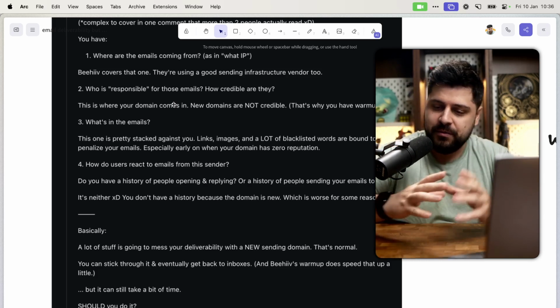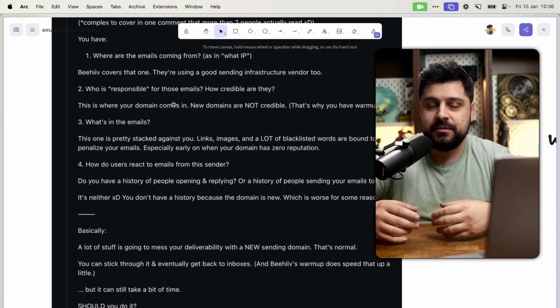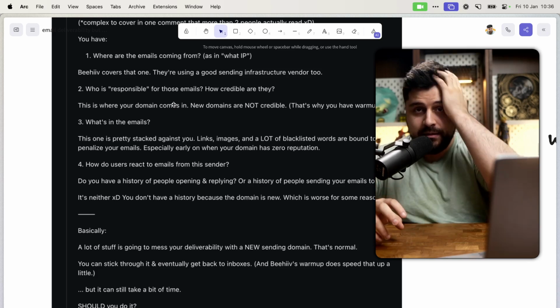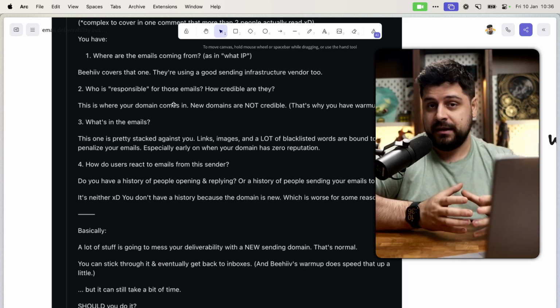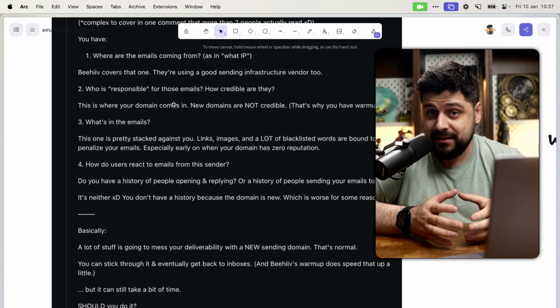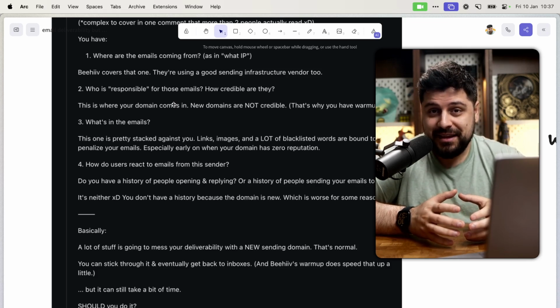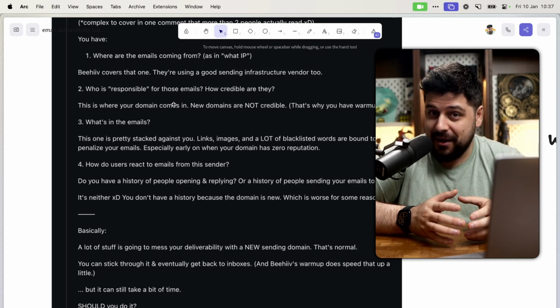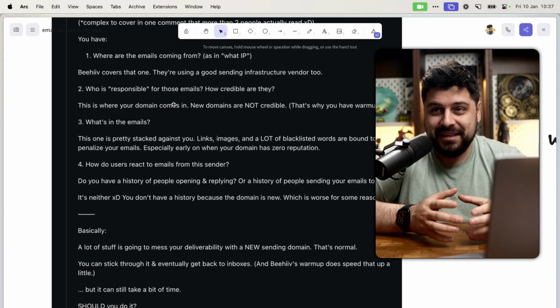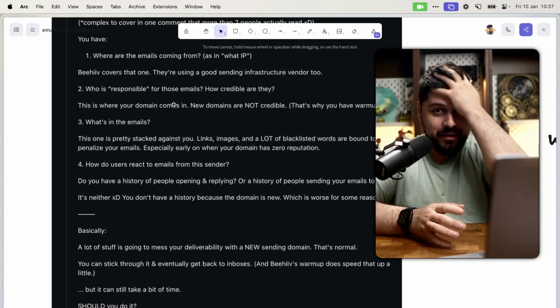So what's happening is when you buy a new domain, it doesn't have any reputation. So what you need to do is something called warming up the domain. And the idea is, if you buy a domain that Google, Yahoo, any one of the platforms have not seen ever before, and you send 25,000 emails in the same day, probably in the same hour, from this domain, then you will immediately get flagged as spam, because that is very, very weird.